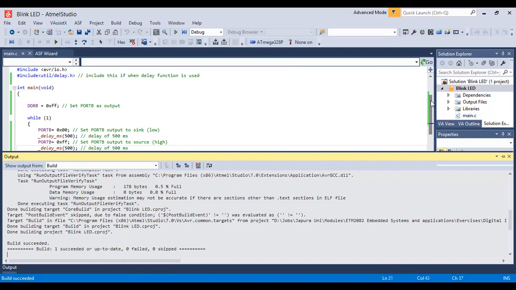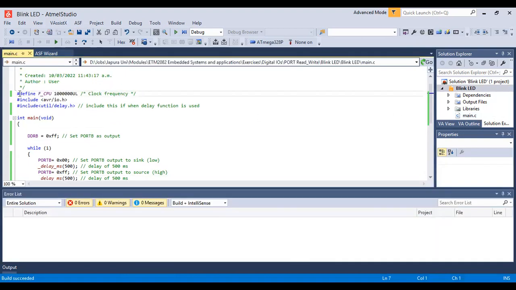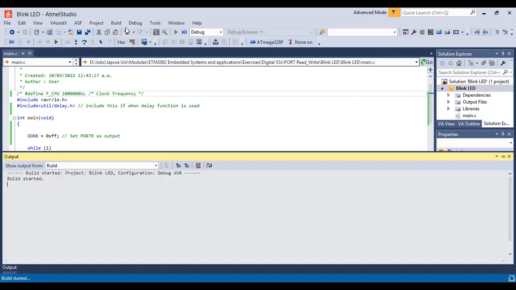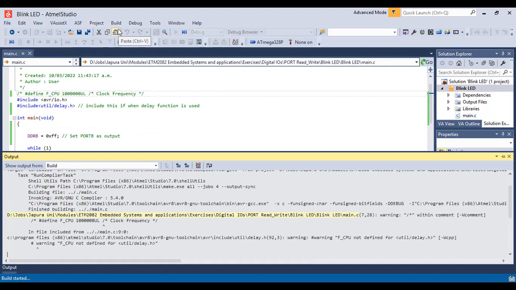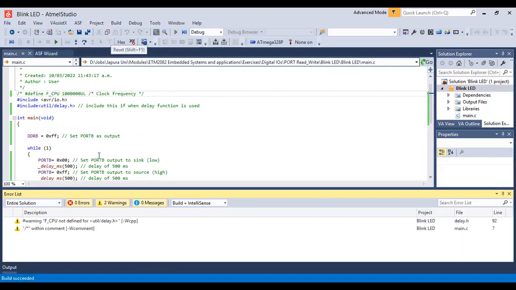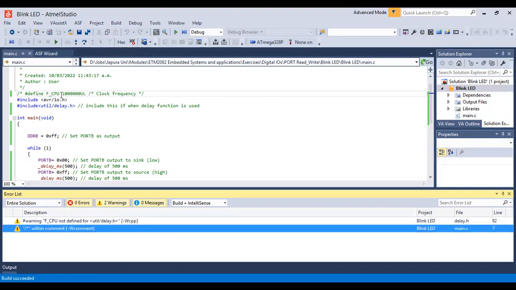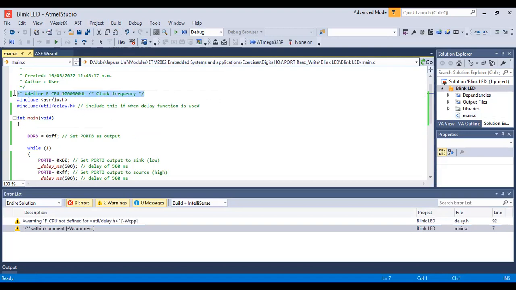So let's say I accidentally forget to use this CPU clock, right? Then see what will happen if I use a delay, right? Let's remove this for once.